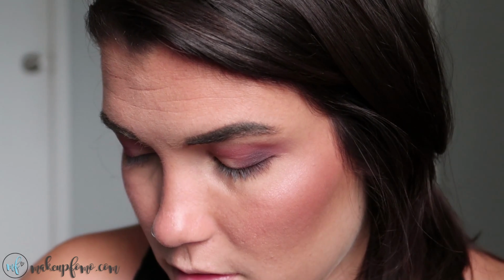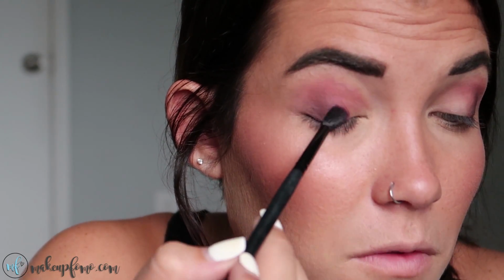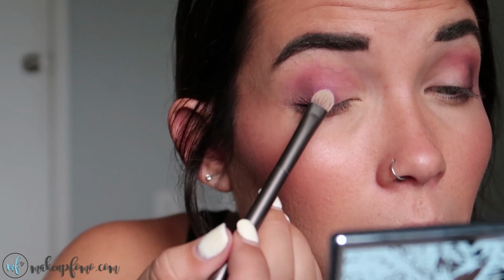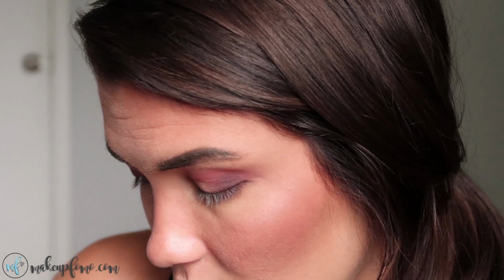Okay, so I'm not getting a ton of pigment when I pick it up with my brush. I'm wondering if this might be one of those shades that's better with your finger. I mean, you can see it, but it's not really performing super well. Honestly kind of muddying into this black shade that we blended over the red shade.